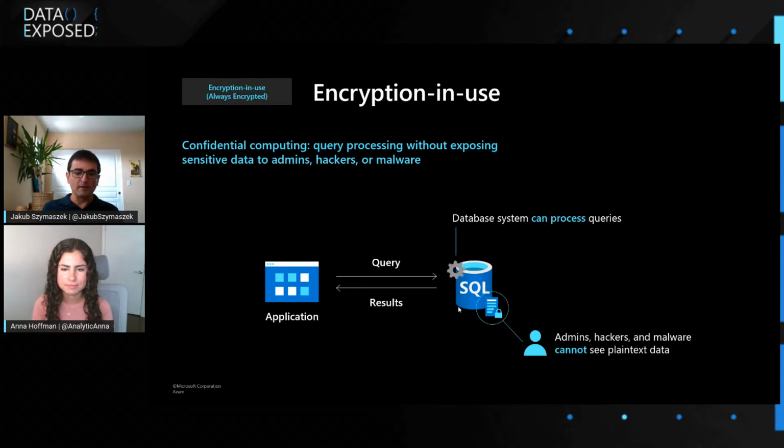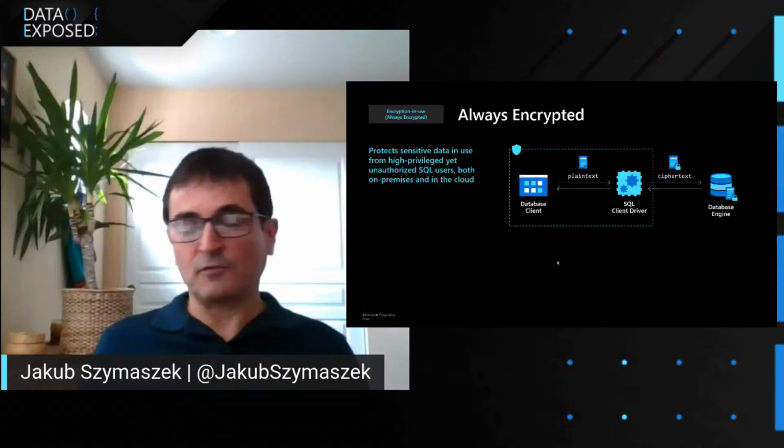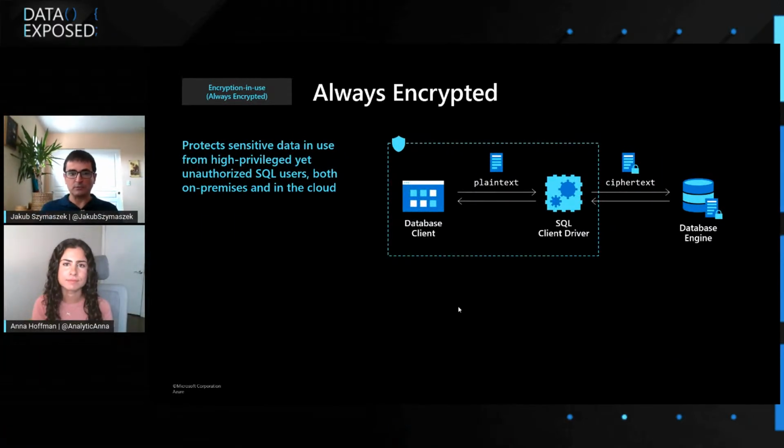always encrypted. So let me spend a couple of minutes quickly explaining what Always Encrypted, its foundational architecture we introduced in 2015-16, is. This is the technology that, again, aims at protecting sensitive data in use from high-privileged users, both on-premises and in the cloud. And there are three important things I want you all to know about Always Encrypted. It's important that you understand about Always Encrypted.